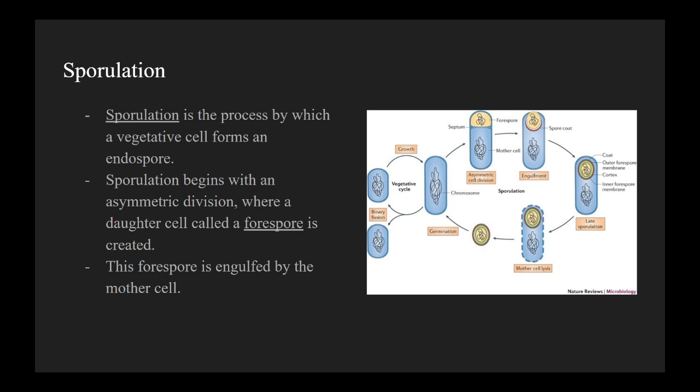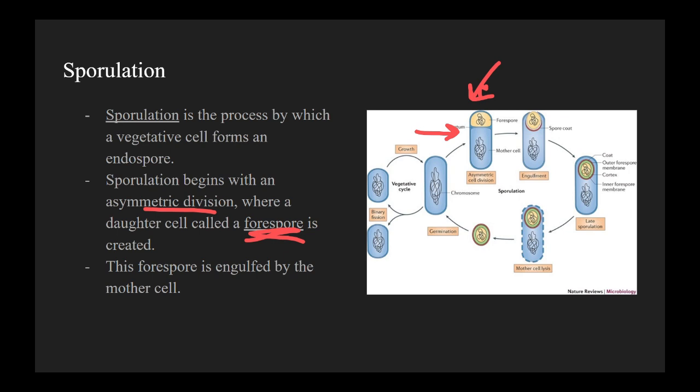Yeah, so the process by which a vegetative cell becomes an endospore is called sporulation. We can go through the steps real quick, just an overview. Essentially, first we do binary fission, where we're dividing into two cells, and then we replicate the DNA. And this is unique because we do an asymmetric division, as you can see here, where one of the cells is a lot smaller than the other cell. The smaller cell we call a forespore. So right now they're essentially equal, they're just really different in size.